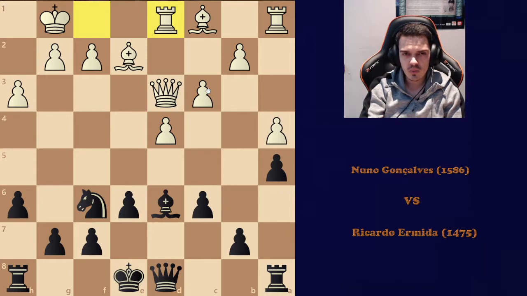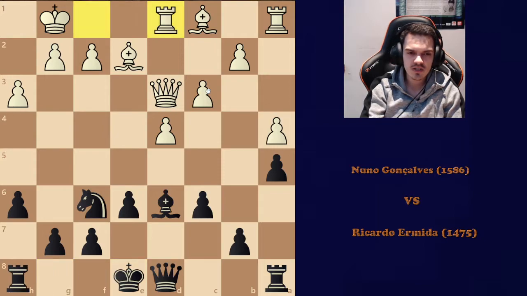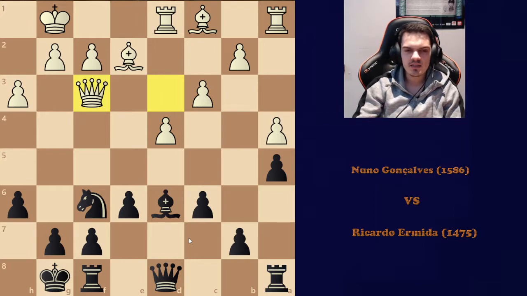He went rook d1. I went castle. In this position, I thought that I could maybe try to set up for a long castle, but I was like, there's no need to play like that, honestly. Just short castle, play it normal. Queen f3, here threatening some stuff.